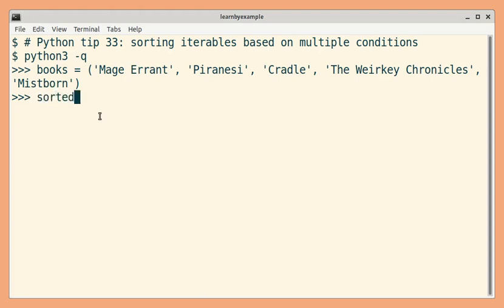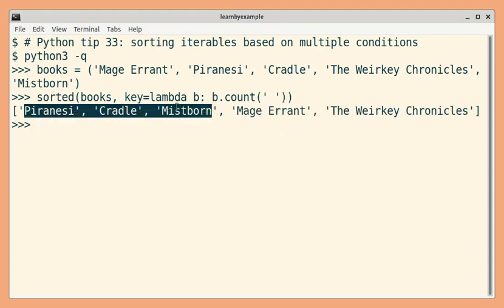So we can use the sorted function, pass books as the first argument, and then we can use a lambda to pass the sorting condition. So we can just count the number of spaces in each book title. In this case, we are using only a single sorting condition.